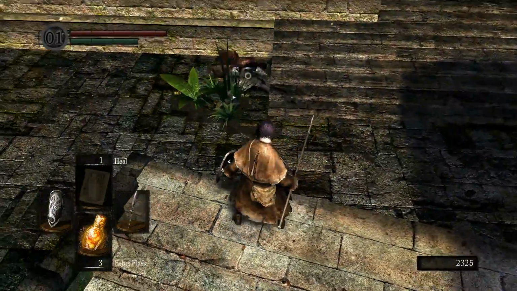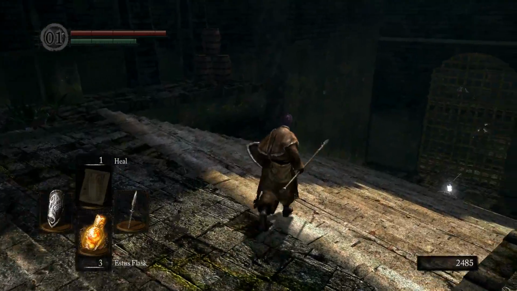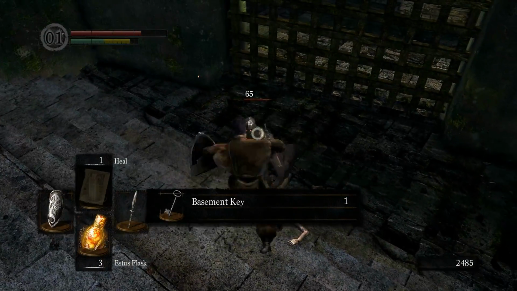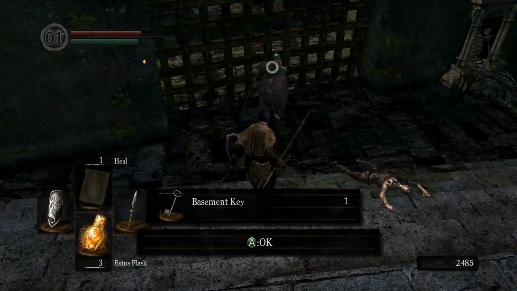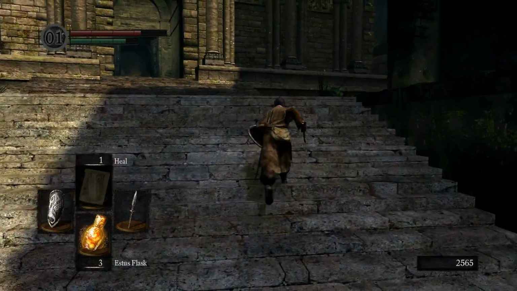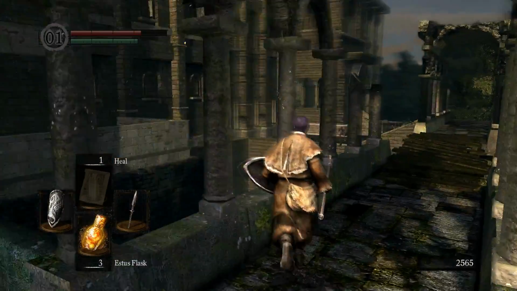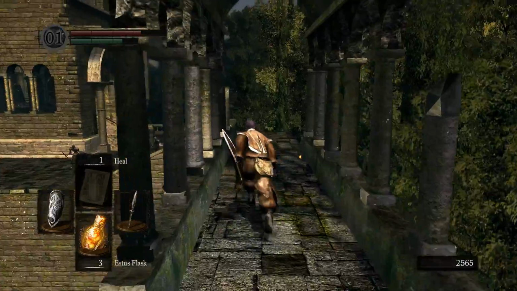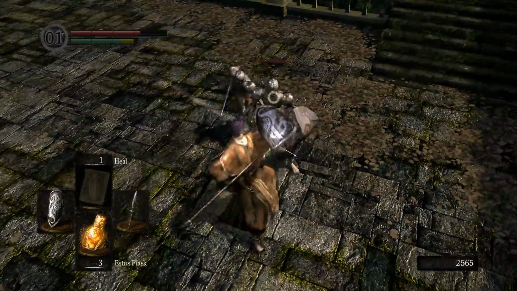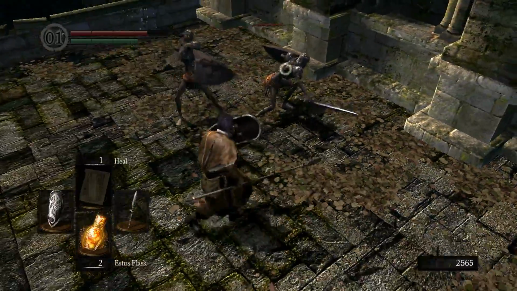It is much easier to engage these Balder Knights out in the open, as they are much more vulnerable to the all-important backstab. That basement key will, of course, be useful to us. It will allow us to reach the other boss of this area, though I believe it is technically reachable without it. It is much easier to reach with it. We may have endangered ourselves with that particular stunt, but such is life.